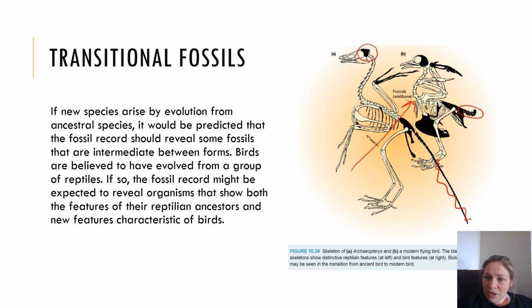You can see that its body has become much smaller. Its rib cage has changed in size to allow it to fly and be a bit more streamlined in the air. But it's still got the wishbone to help form its wing. So transitional fossils provide evidence of relationships between one ancestral species and another.